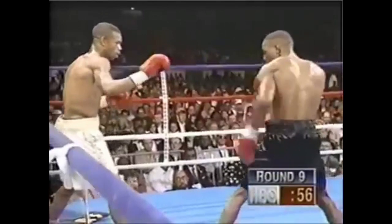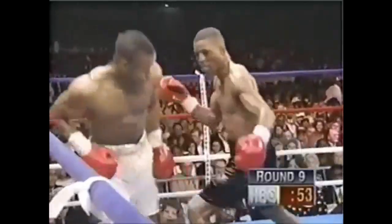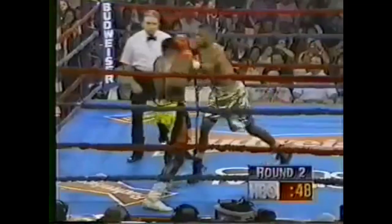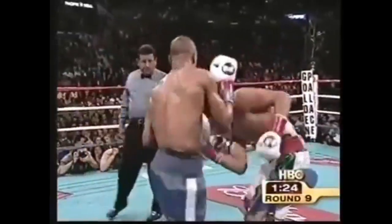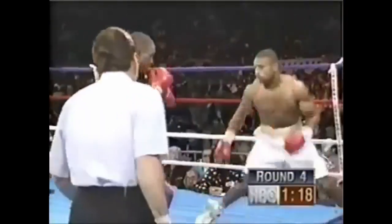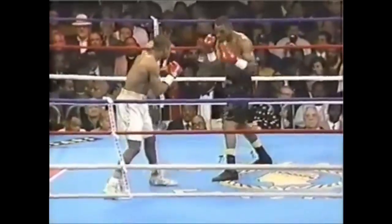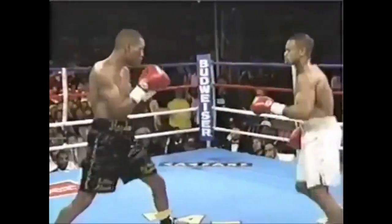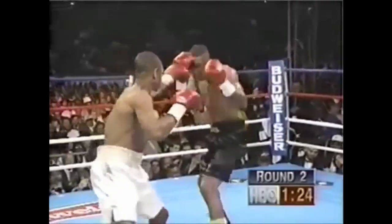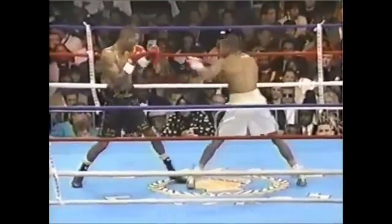So he tried to stay away. Because of a hurt right hand, Jones had to use his left more. For instance, he liked to turn southpaw so he could throw his left straight through the guard when someone shelled up. That's also when he liked to throw his left uppercut, but he did it the most in this fight. He used the jab to win by scoring, but mostly to touch Bernard's gloves — usually irritating enough that the boxer tries to punch back, but that's part of the plan. When Hopkins would try his own jab, he'd walk into pre-planned counters, usually with the right hand over the top.